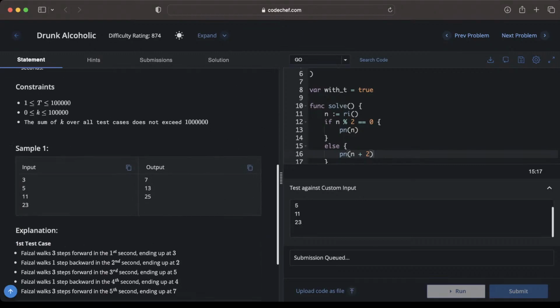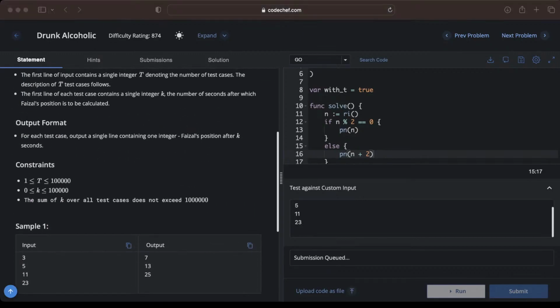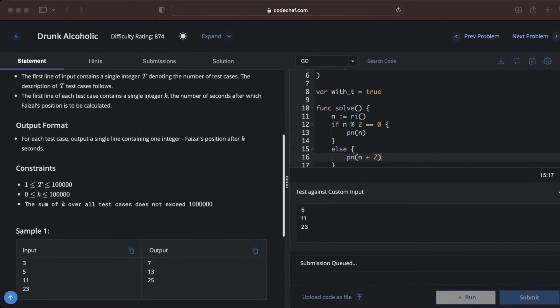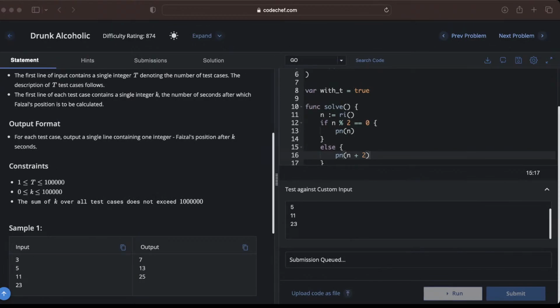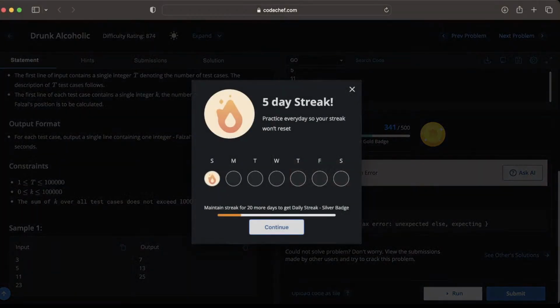Did I run it, or I don't remember? Yep, I think I've aligned that. Okay.